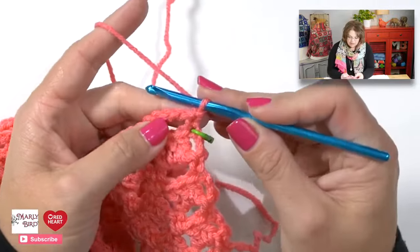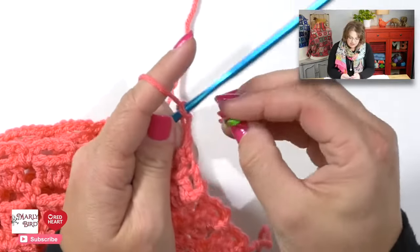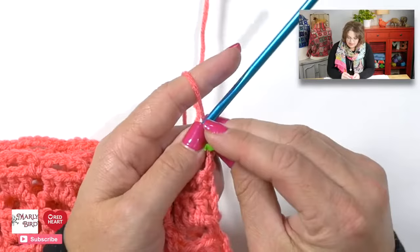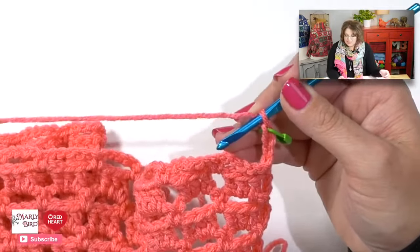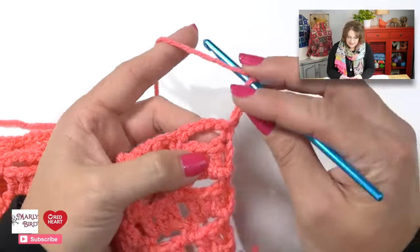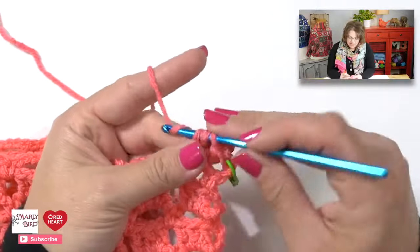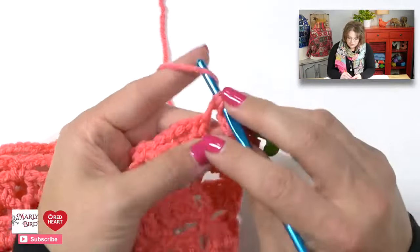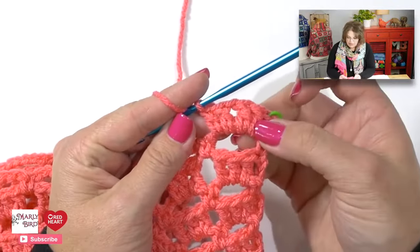Let's go ahead and take a look at the instructions. We begin with the chain 3, just like we've been starting all along, and that does count as a double crochet. So I will be working into that 3rd chain, so I'm going to mark it. And then the next part of the instructions, you'll see that we have the asterisk, which we are used to, but now we have some parentheses. And these parentheses mean that we will do everything inside of them into the one space. So you'll see there that it says 2 double crochet, chain 1, 2 double crochets, all into the chain 5 space. So I've just done 2 double crochets, chain 1, and then 2 double crochets. And I've placed all of those stitches into one chain 5 space.